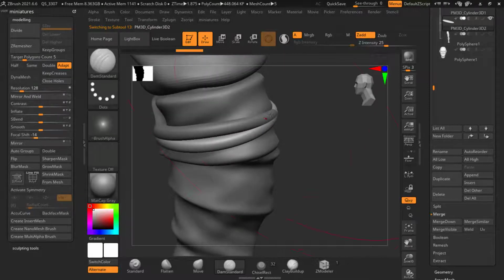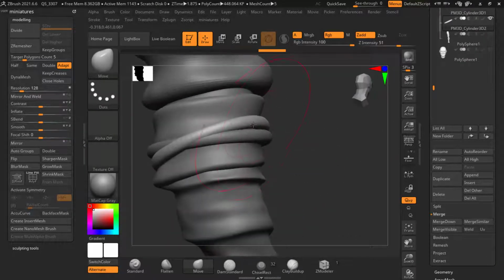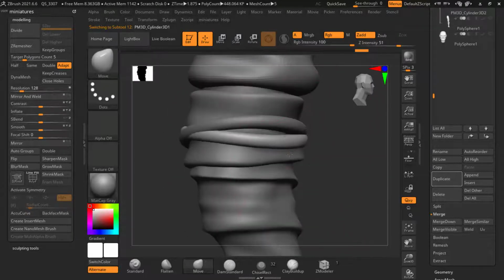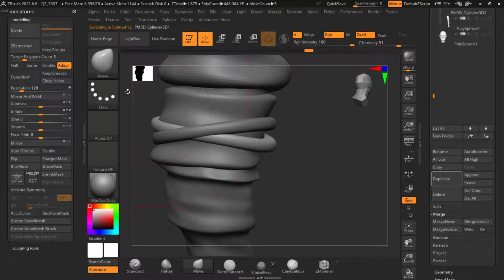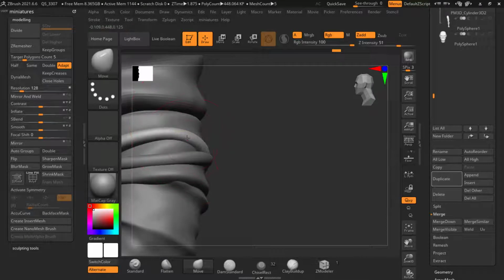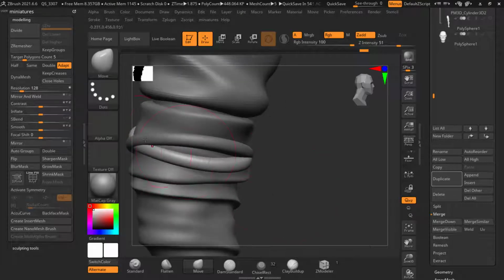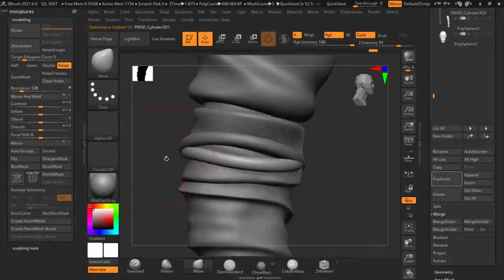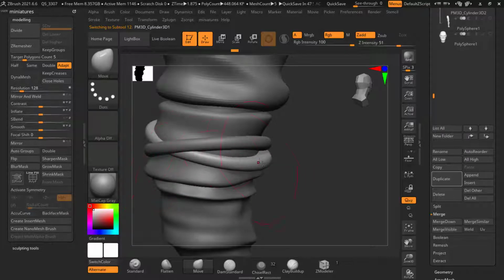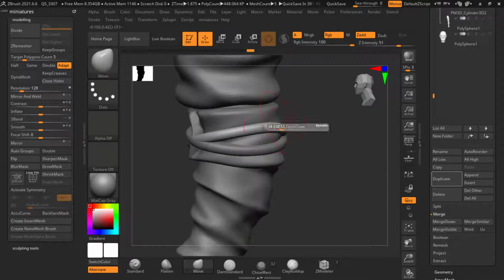Now, it's not going to be a perfect knot that you see on a proper shoelace or anything like that. And it's not meant to look like one either. It's meant to read as a knot when you look at it, but it's not the thing you're going to be paying attention to on this model. If we were to try and make the knots fold in the correct way, it'd be too small and we wouldn't see those lines. So the bow is what's going to make this stand out. So at the back, I've got to have one clearly under the other. But when it comes to the front, they're both just going to join together, and we're going to have a little ball and then two loops. So that's all right for now.